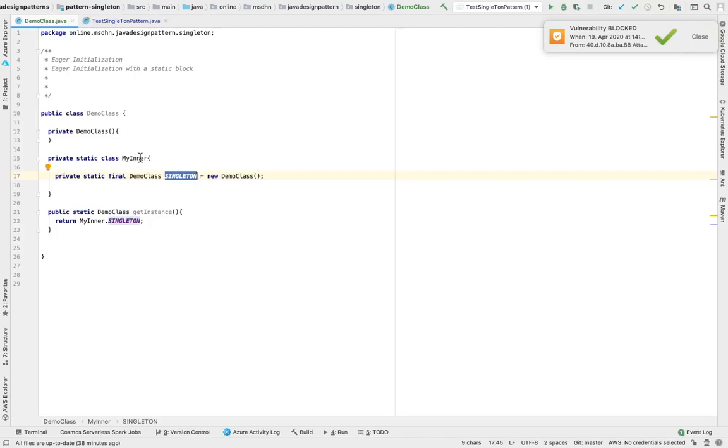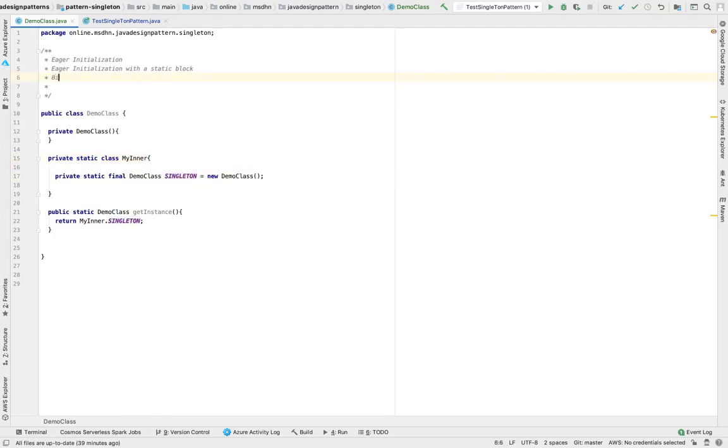So what we are doing here is delaying the instantiation until the point when we actually need the instance. By default, it is also thread safe because I am doing it during the class loading. So when I call this getInstance method, the inner class will be loaded because we are asking for a member from the inner class.